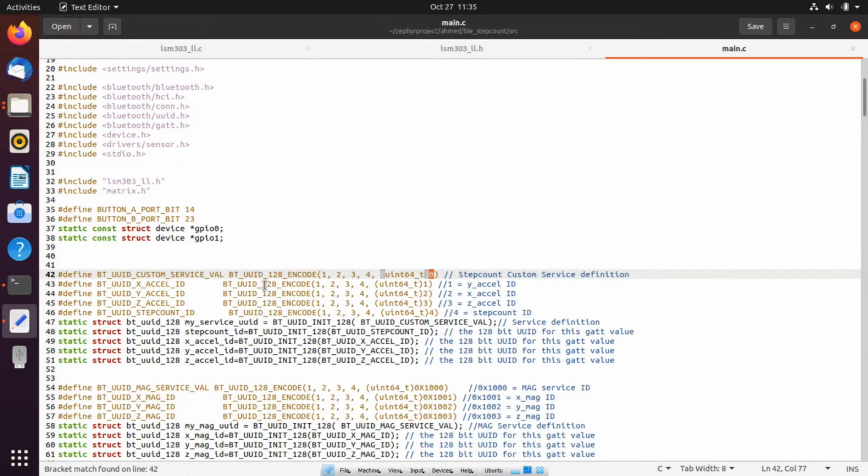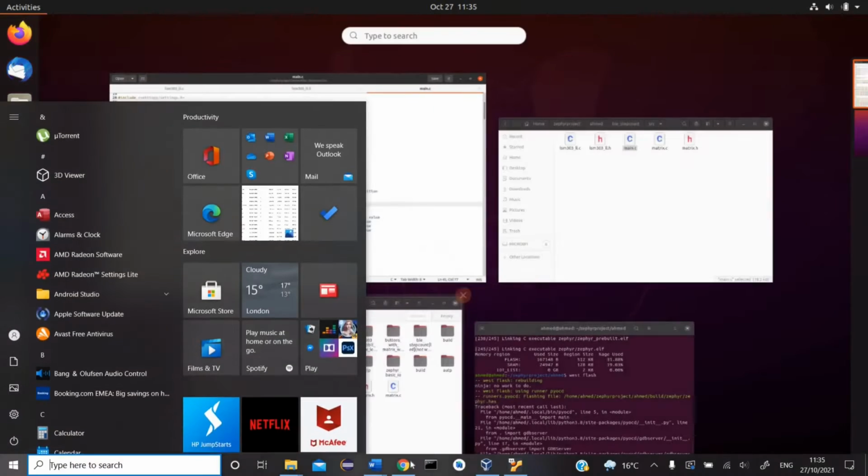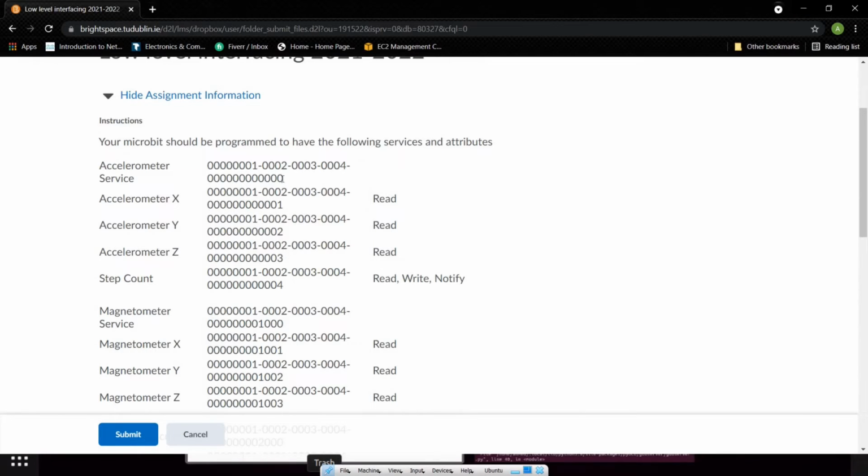Next line is define the XXL with its ID, which is 1, and for YXL it's 2 and ZXL is 3, and we know that from here. This is the accelerometer service, my service 0, and X is 1, Y is 2, and Z is 3.